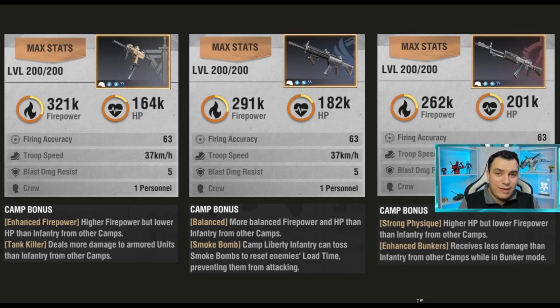That means they don't display much damage output. However, they tank a lot. They are best used by players in a defensive mode or when you're trying to tank a siege with them, as the main tanking unit along with your super heavies, or without super heavies if you don't have them. These receive less damage than infantry from other camps when in bunker mode, meaning that when bunker mode is activated, their damage resistance becomes much higher than the other camps. So this is basically the tankiest camp out there. They don't deal a lot of damage, but they are super tanky.